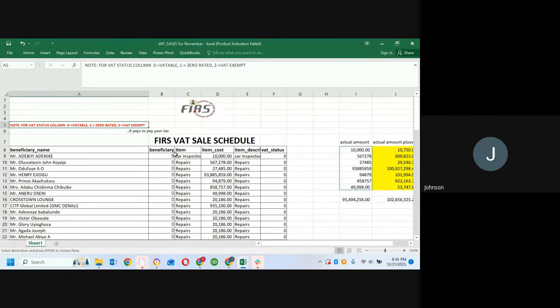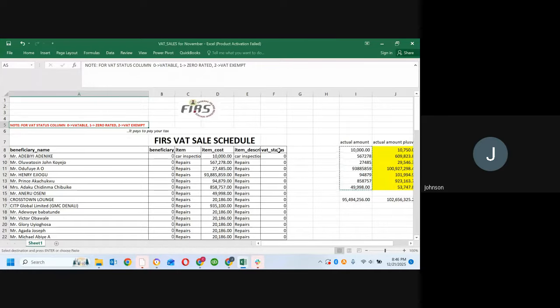But if the transaction you are doing is actually VAT exempt, put 2 at this place. So that once you upload this to Taxable, it is going to check this VAT status. This is how Taxable is going to assess your sales for that period.